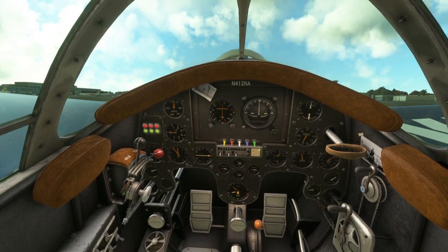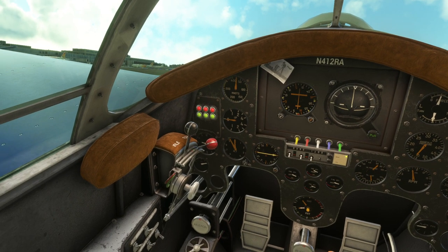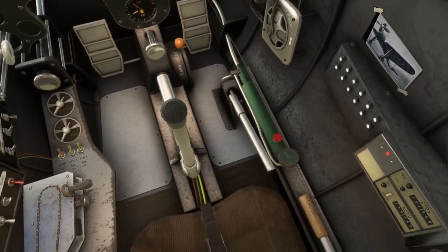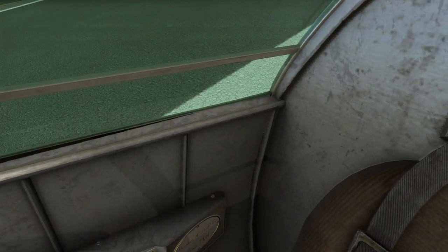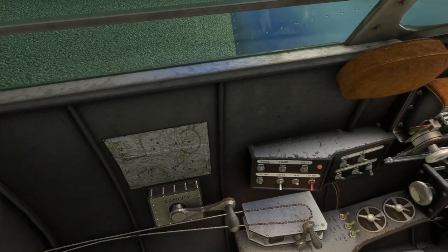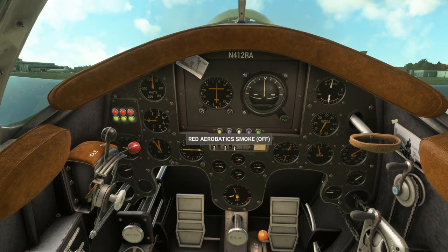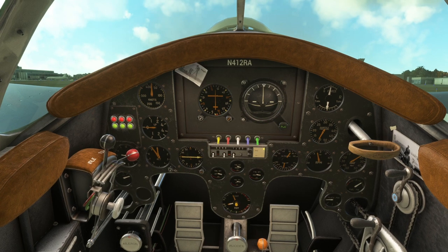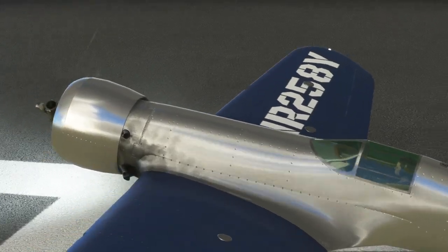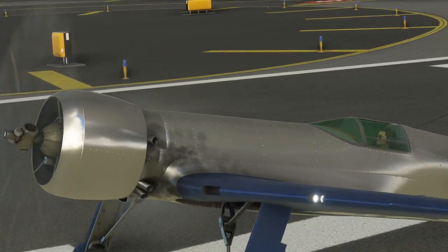Here we are, and the cockpit textures look much better than I expected. I remember the Aerosoft H1 very well and these are better than what I remember from that. Nice looking seat textures back there, and nice sound. I'm wearing a headset of course to get the full effect. Those are the aerobatic smoke switches, so there are some add-ons here. On the outside, the thumbnails didn't really capture it very well, but it is better textured than they indicated.